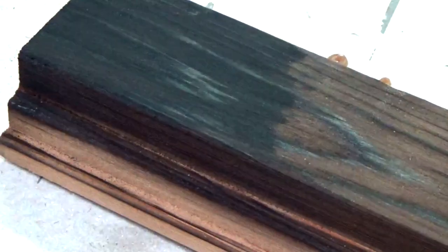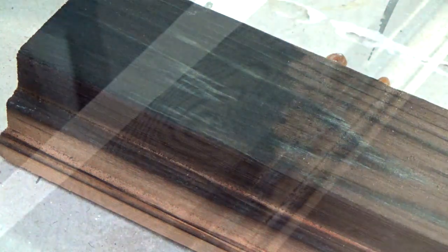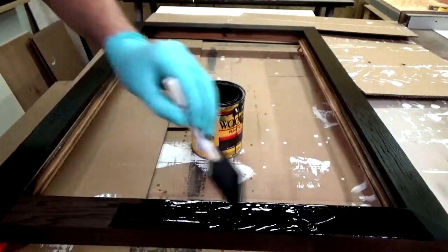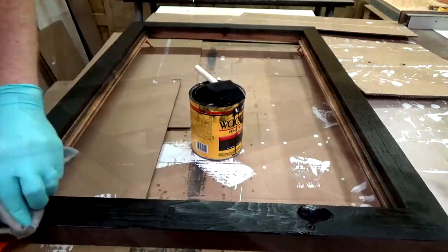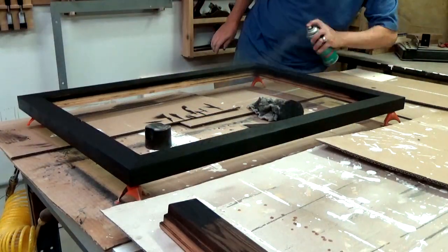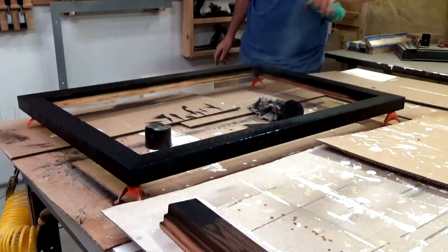And lastly this section is both. It's the color we wanted but it also has some kind of cool shimmer that highlights the lines of the grain. So I brushed on a thin coat of stain and then immediately wiped it off with a rag. This seemed to darken the growth wood very well without affecting the grain lines all that much. Then I sprayed on several coats of water-based poly to seal everything up and very lightly sanded between coats to knock down any imperfections.